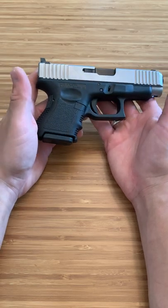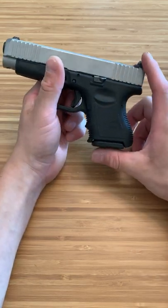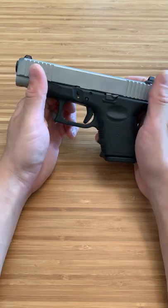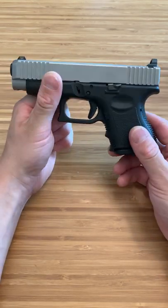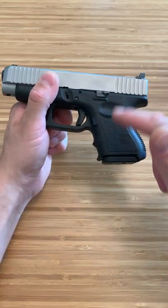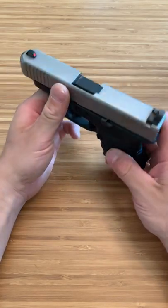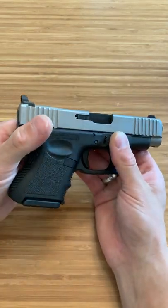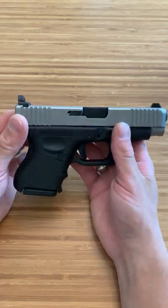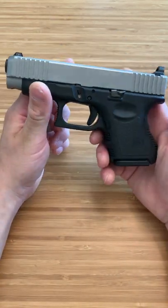I have the Glock 48, which I really like as well — so it's basically that concept, although the difference is the size of the grip and being able to conceal it. I actually love this build, probably one of my favorite things, and we will be doing a shooting video and review on it this weekend. Just to let you guys know, it does have all Glock internals, a three-and-a-half pound Ghost connector, and for the barrel we just got a regular Bear Creek Arsenal $60-70 barrel. It seems to be decent — it's a great shooter. You'll see this weekend when I post videos.